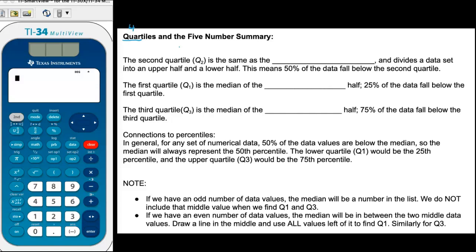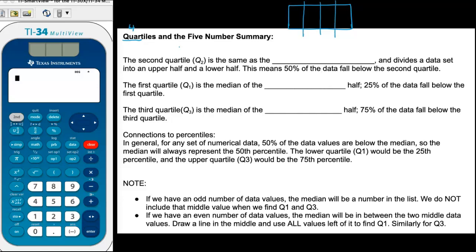4 equal groups. And if you think for a second, I'm going to just draw a picture of a rectangle. Imagine that this rectangle was like a cake, and you wanted to cut this cake into 4 equal pieces, 4 equal rectangles that were the same size. How many cuts would you make? Well, if you cut it down the middle, that would cut it in half. And if you cut this side in half and then this side in half, you'd have 4 equal pieces.